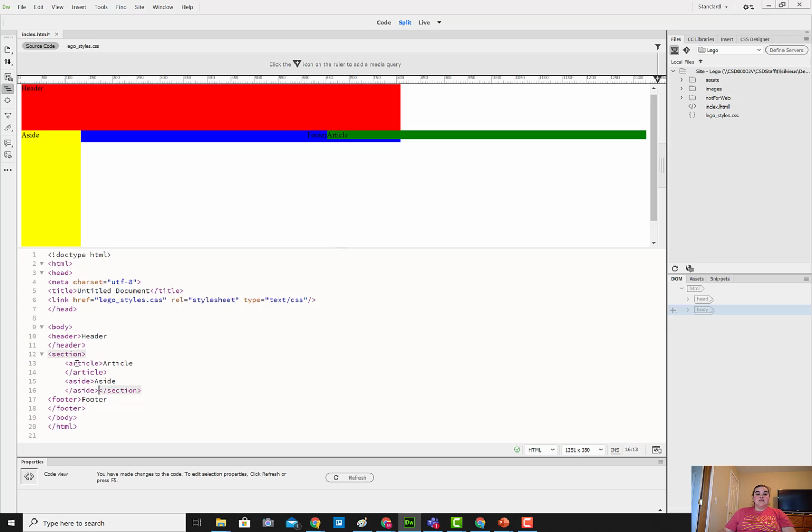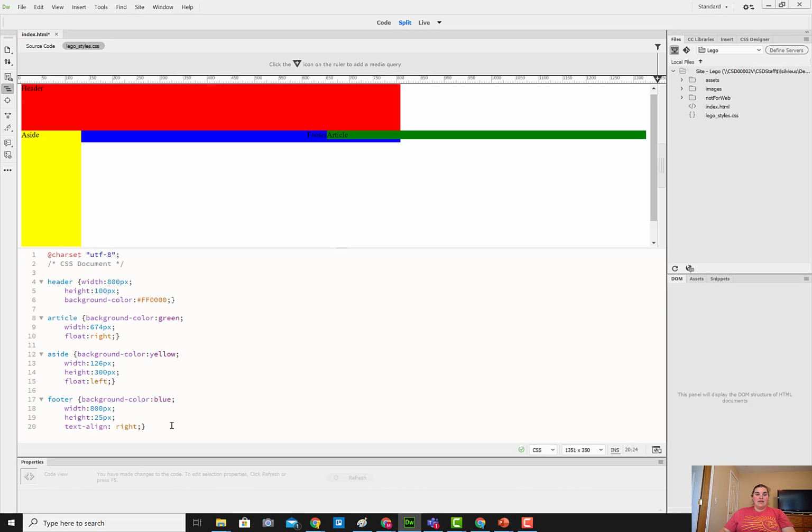So you've got opening section, article open close, A side open close, and I'm going to hit enter right here to close it. And now I should have lines 12 through 17. And what's really cool is you can hit this little button right here to collapse and expand it. I'm going to collapse this, and then I'm going to be able to bring it back out for the article on the A side. I'm going to then go to my CSS styles, and it's time to stylize this.